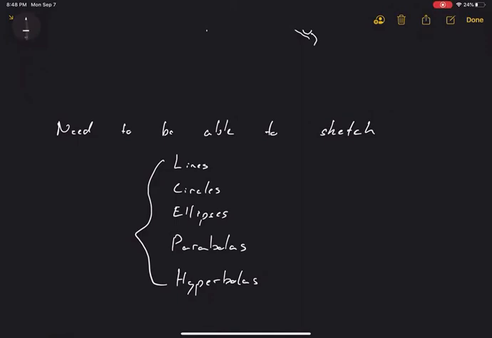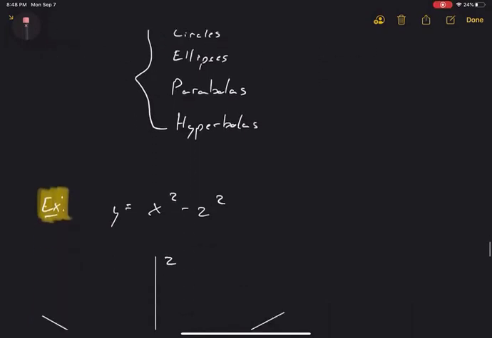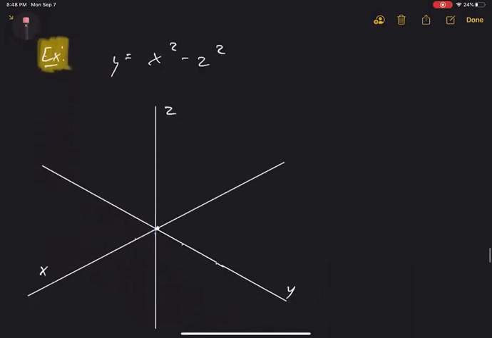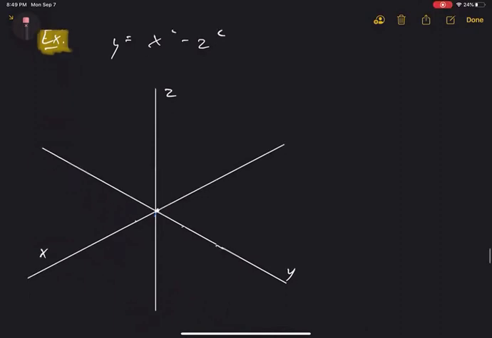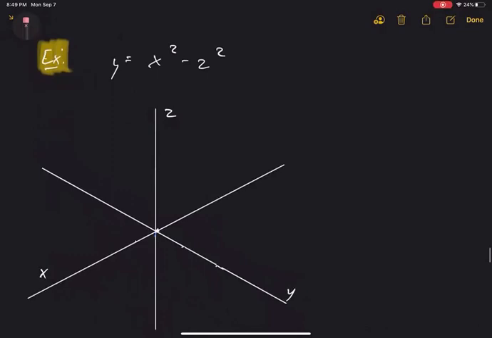So lines, circles, ellipses, parabolas, those are fairly standard. Maybe you haven't graphed a lot of ellipses, but that should come back pretty quick. Maybe something you haven't done a lot of is hyperbolas. Okay. So I'll let you guys refresh yourselves on that. I'm going to use that in this problem, so if you want to pause the video and refresh yourselves on hyperbolas before we continue, that might not be a bad idea. Okay. So y equals x squared minus z squared. Okay, so this is going to be a hyperbolic paraboloid. That's a mouthful.